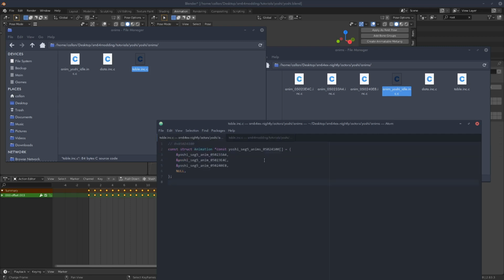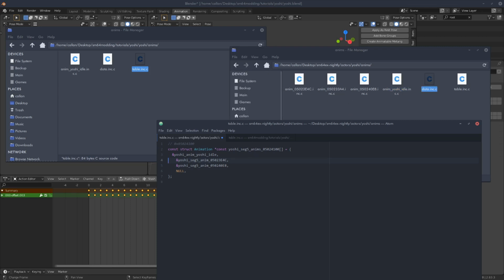So now we've got it exported. Instead of transferring these two files over here, we're just going to edit the ones here. Since we've got the original, all we need to do is go to the new one, take that one, and paste it where it should be. So in this case, item 0. Now the table will use this new animation instead of the old ones.